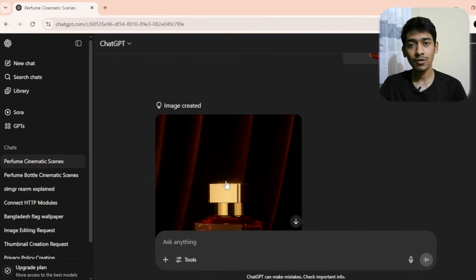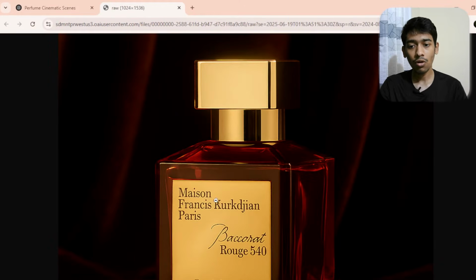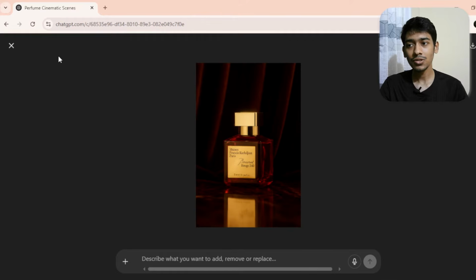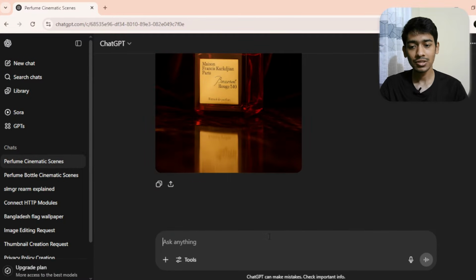So as you can see our first image has been generated successfully. You can see how good looking it is, and all the information is very detailed and it doesn't miss any information. It's even showing the mirror texture, which is super cool. So let me go with the second one. I'll just say generate the second one, that's it.